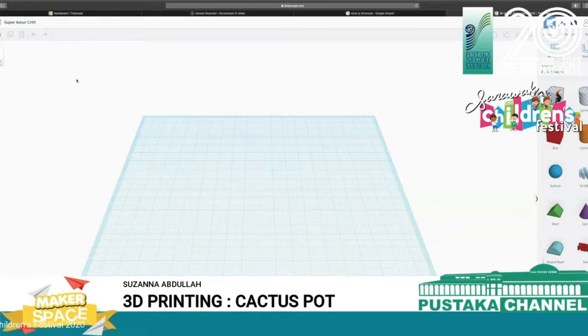Okay, sudah sedia, kita akan membuat satu pasu bunga, ya, pasu cactus actually. I've designed a few, but this time kita akan membuat satu yang bentuk silinder. On this side, you can see the cylinder, the box with stripes.